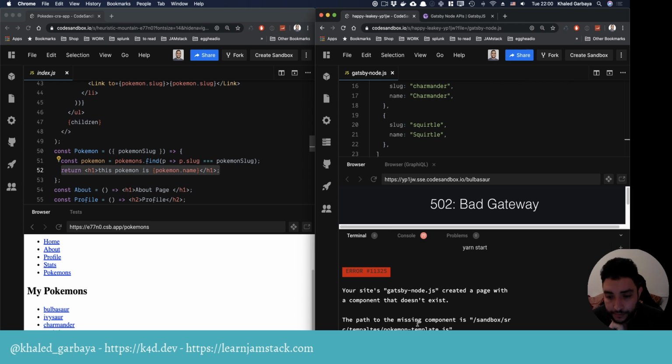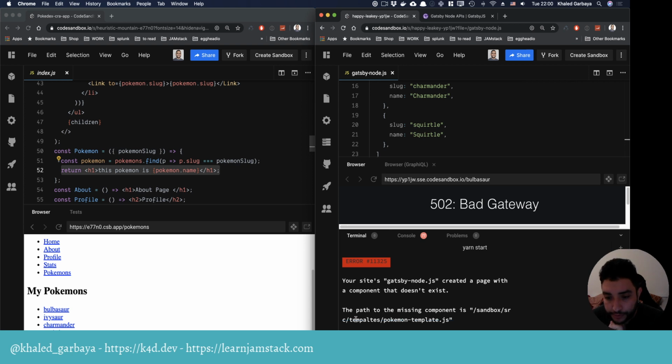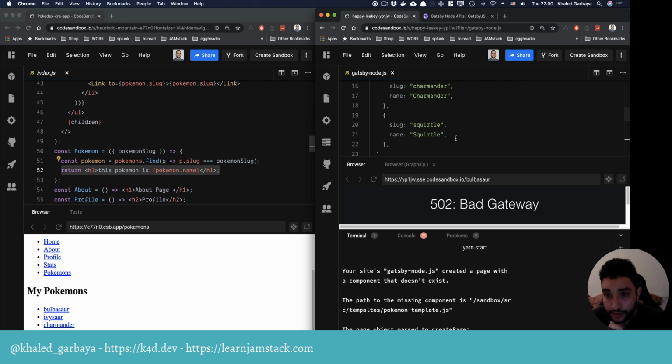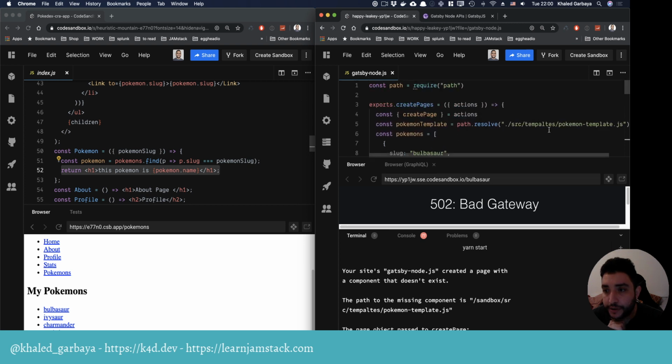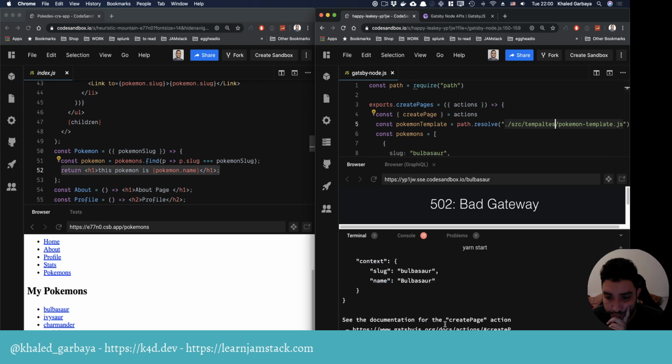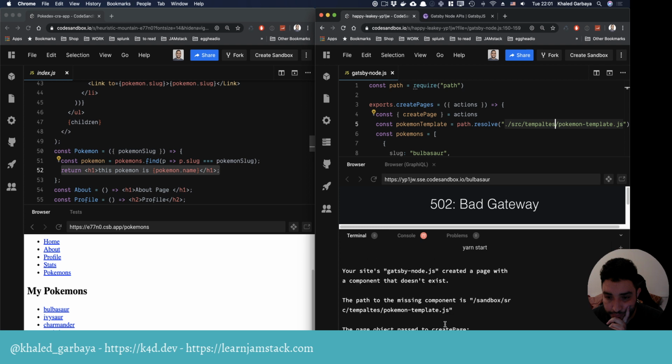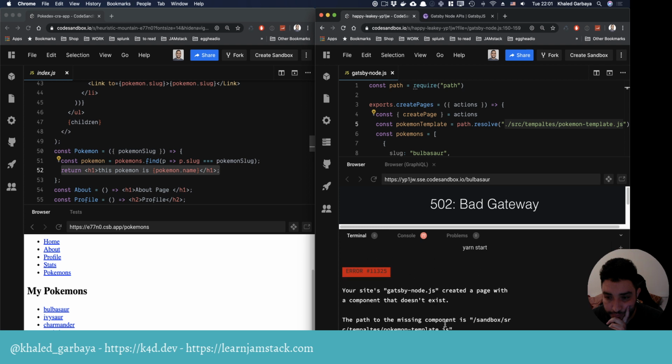The path to the missing component is sandbox, src, templates, pokemon. Yeah, but I have it here. Templates, pokemon-template.js. Okay, a component that doesn't exist.